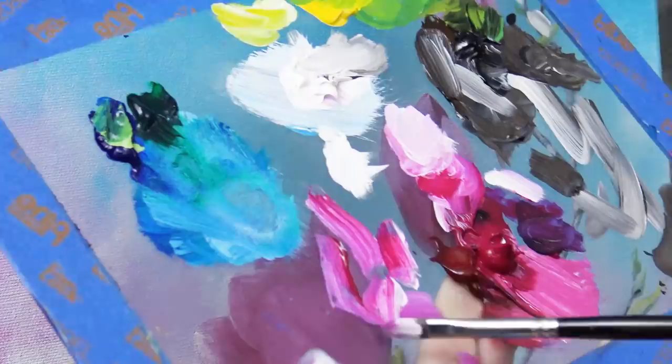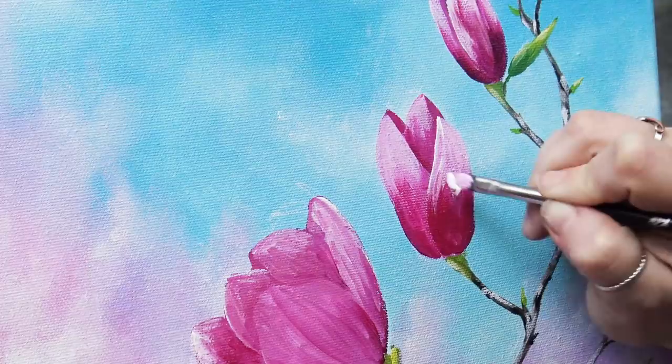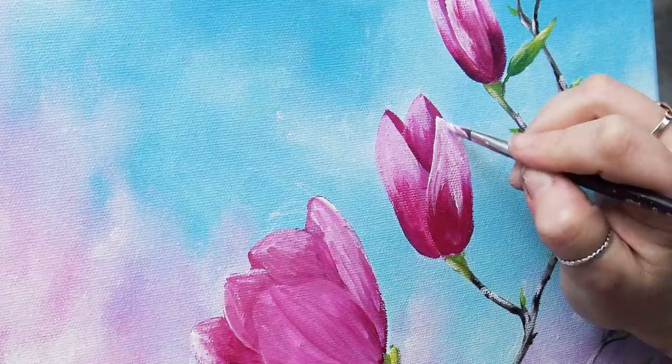Wipe that off, and just some white. Nice and heavy. Just kind of streak it. Very light pressure. See, I'm still using the edge of my filbert. I'm not using it flat. I love to use filberts on the edge. You can get really nice, smooth shapes with them.